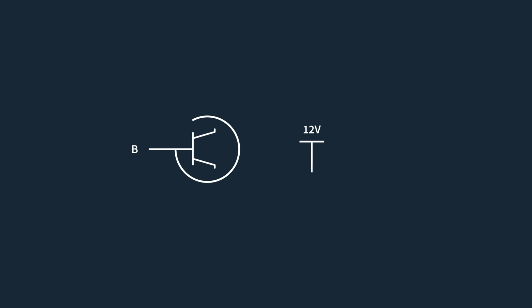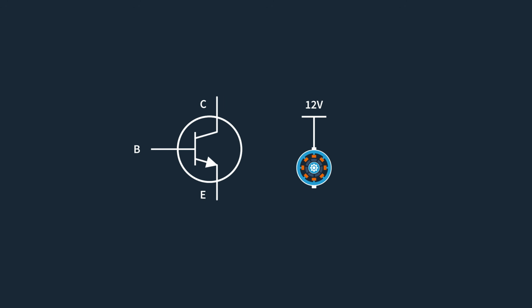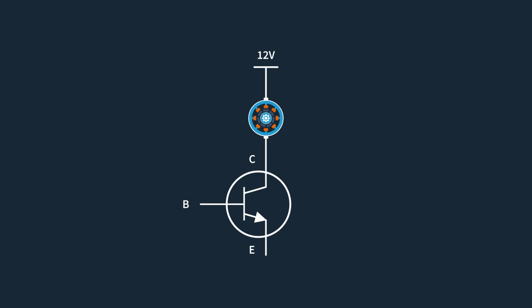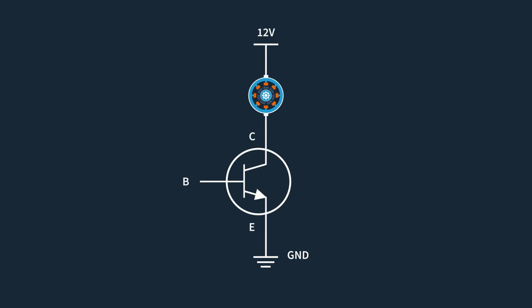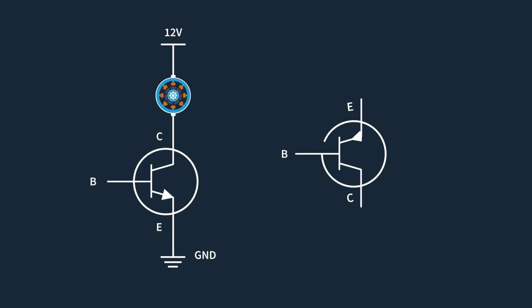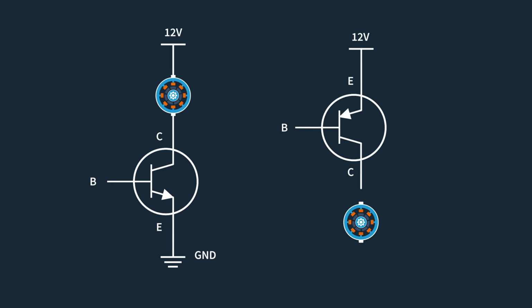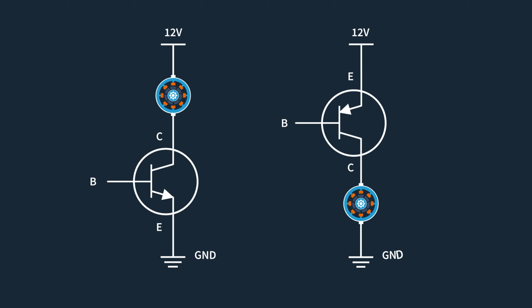A quick practical example is if you have a motor you'd like to switch on and off. Assuming a 12-volt rail, if you wanted to use an NPN, you'd hook that rail up to your motor, connect that motor to the NPN BJT, then connect that to ground. However, if you'd like to use a PNP, you'd connect the 12-volt rail directly to your PNP BJT, then to your motor, before finally connecting to ground.